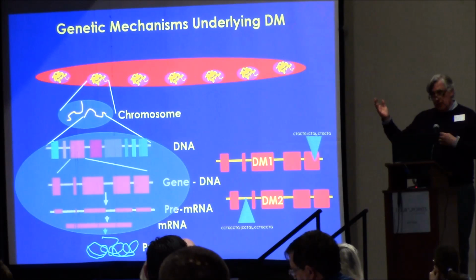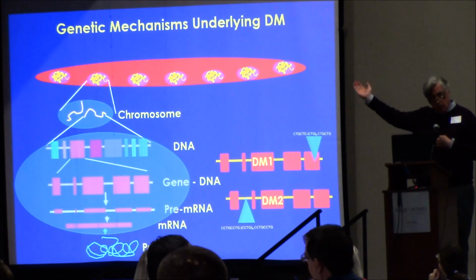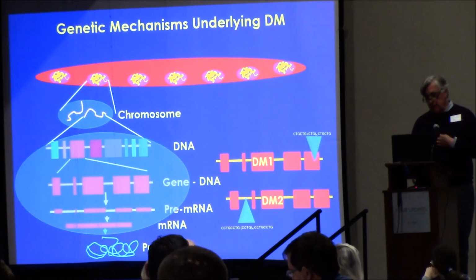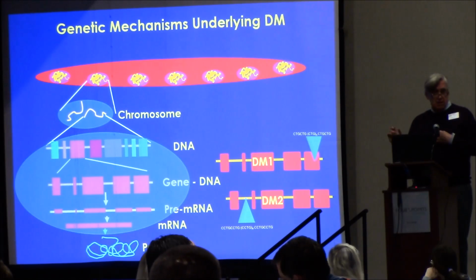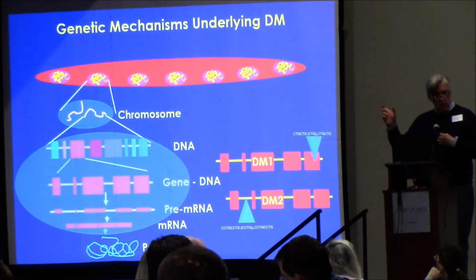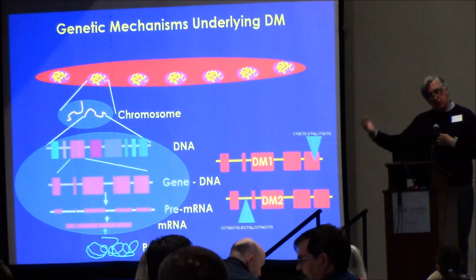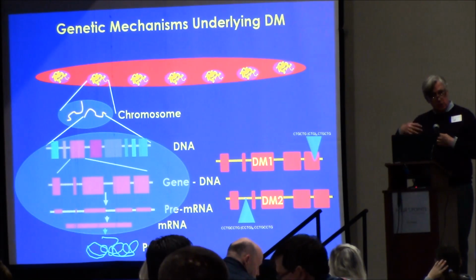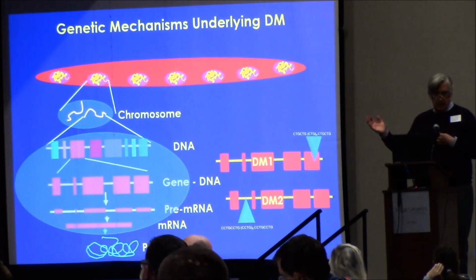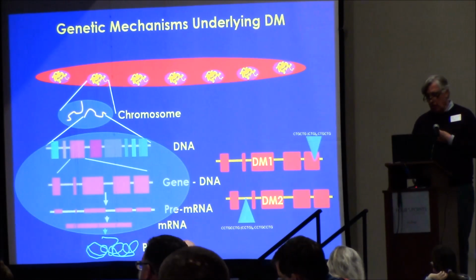It might normally be 30 or 40 or 10 in people without myotonic dystrophy, but in people with myotonic dystrophy, it gets over 75 or over 90 or over 100 or over 1,000. So it gets quite big. And in DM2, same kind of business. You might have normally 10 or 20 or 40 of these, in this case, 4 letters, CCTG repeats. And then if you're going to be affected with myotonic dystrophy type 2, that expands up. So you might have several hundred or several thousand. And just having that is what causes the problem.